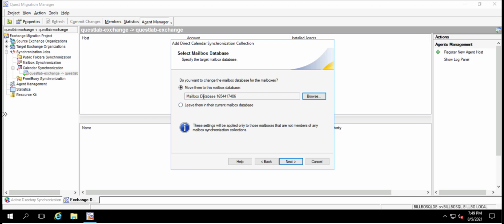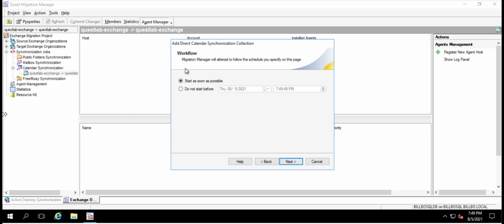Because this will put in a PowerShell command if it's a different mailbox database than where they are. If they already exist in the target, this will move them to that new one. It'll put in a PowerShell command, a move request, and it'll move that user from that database into the one you just specified here. So be careful there. But again, support doesn't configure this. It's just important to know how it works.